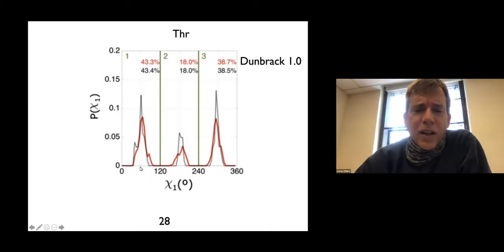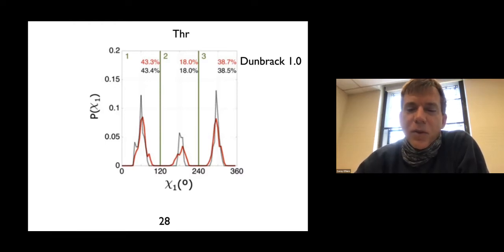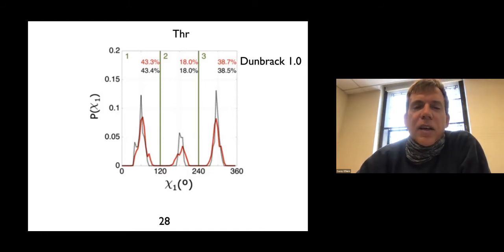So there's a peak at 60 degrees, a peak at 180 degrees, and a peak at 300 degrees. And then there's some distribution around each peak. But you don't typically find dihedral angles at 120 degrees or 240 degrees. And so that's what I mean by rotameric. It's not a flat distribution. It's a highly peaked distribution.